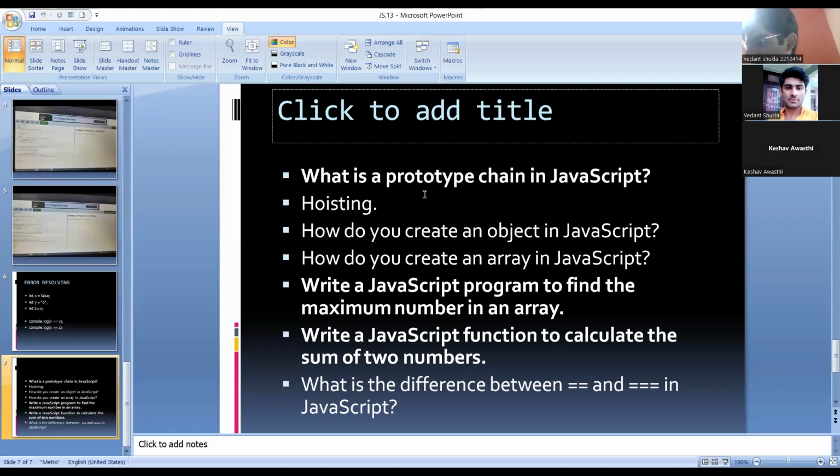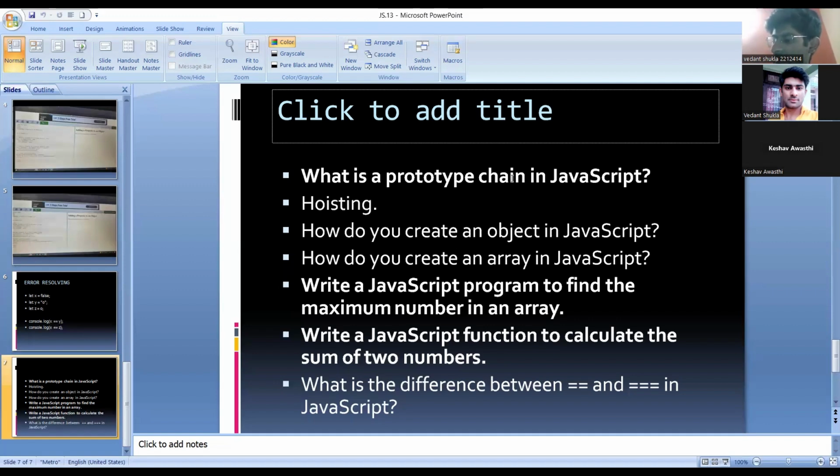But when you talk about a chain, what is a prototype chain? Here we are discussing the prototype chain. The chain is the chain of prototypes from one object to its ancestors. It determines how properties and methods are resolved when they are not found directly on the object. This is a kind of reference to the prototype object that was used when the object was instantiated, used internally by JavaScript to look up properties and methods.